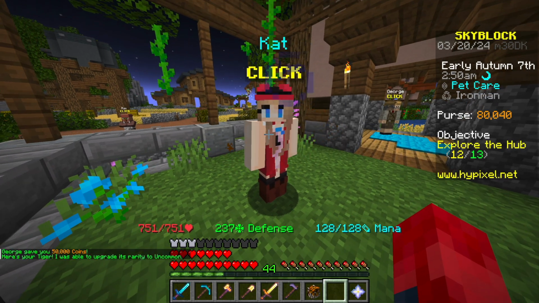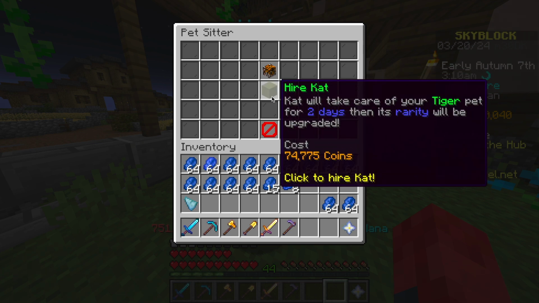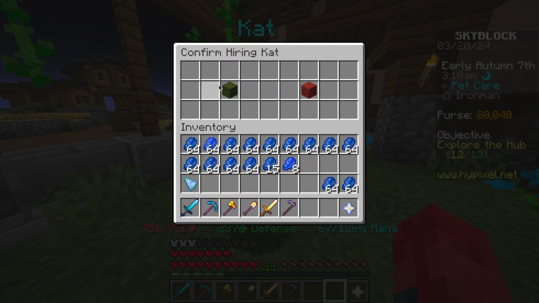And I went to pick up my tiger pet that had now upgraded to uncommon, but then I decided to upgrade it again before I even went and used it.